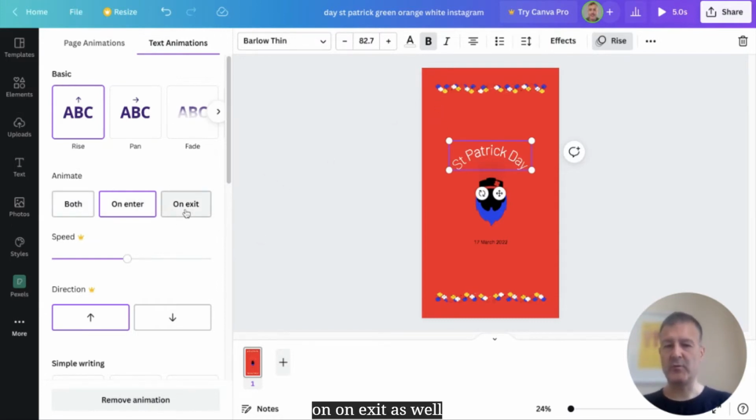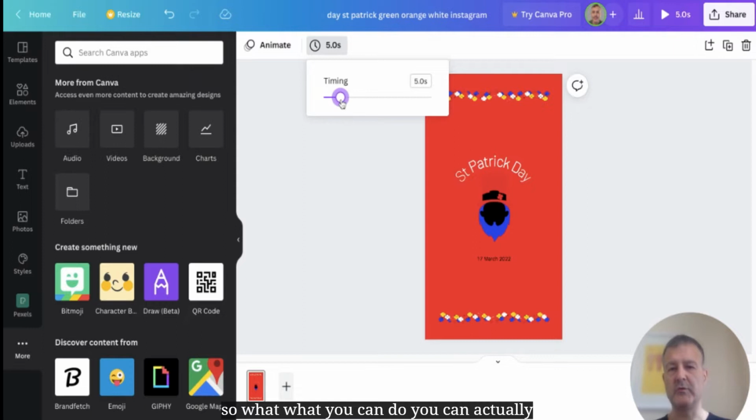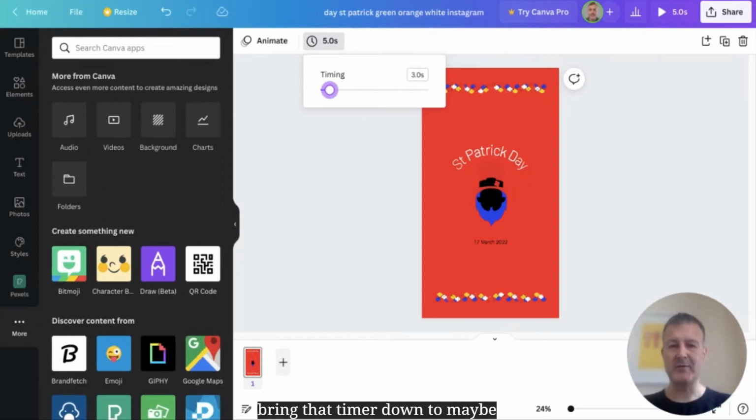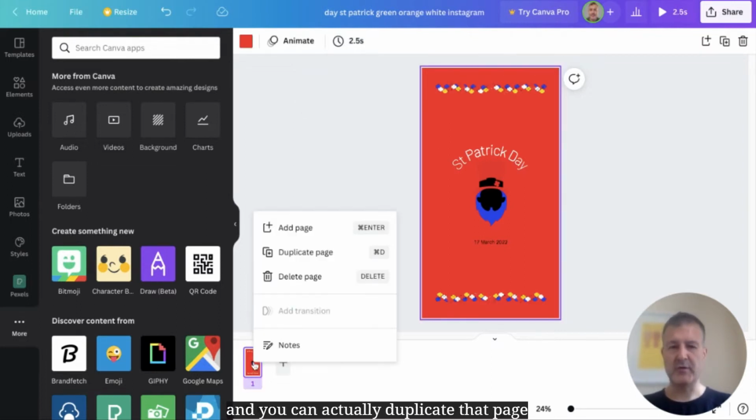On exit as well. So what you can do, you can actually bring that timer down to maybe a few seconds. Okay, 2.5 seconds, and you can actually duplicate that page.